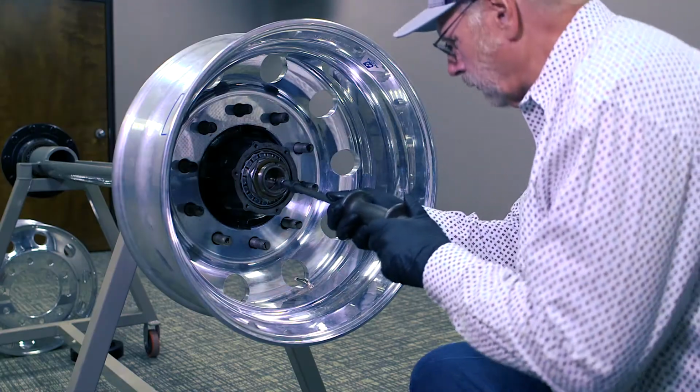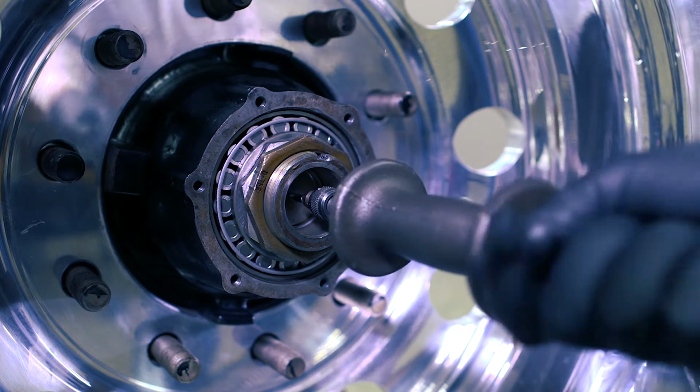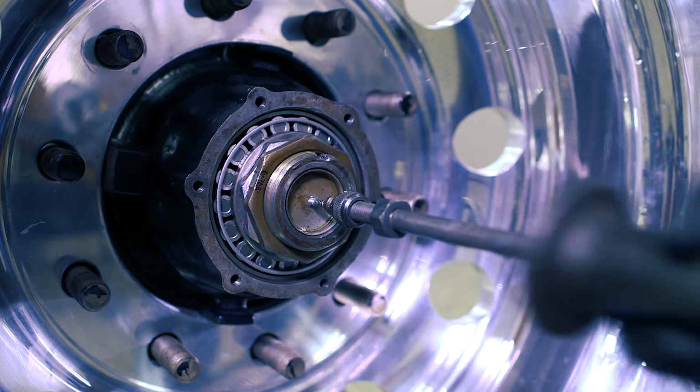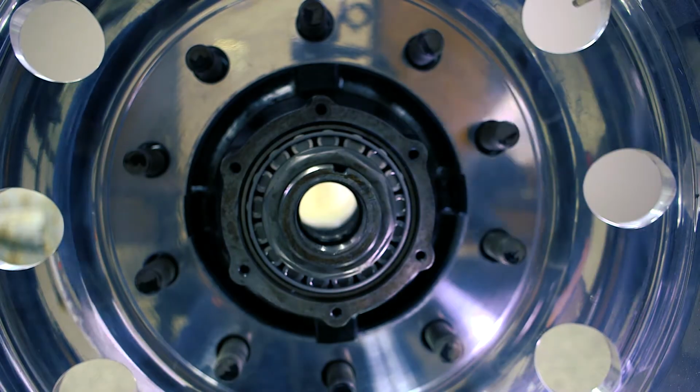So we'll take that out, and that exposes our spindle all the way through and our axle, so that we are able to have access all the way through our axle and our spindle.